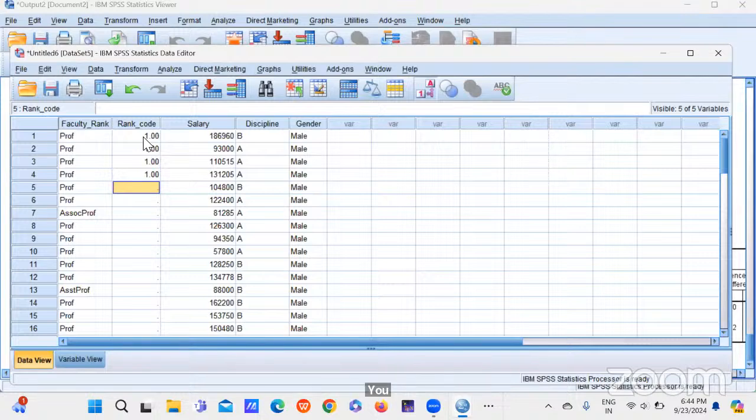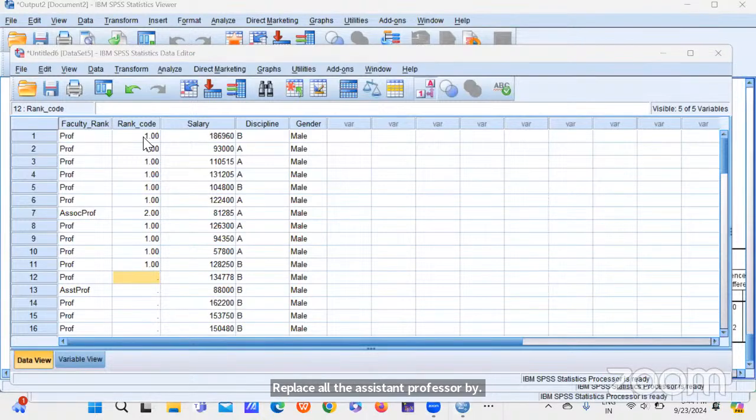What you have to do is replace all the professor by 1, replace all the associate professor by 2, and replace all the assistant professor by 3. You can use the replace function and make this change.